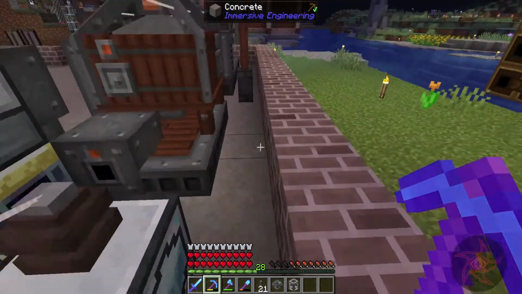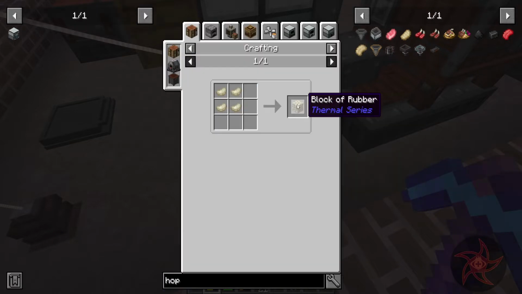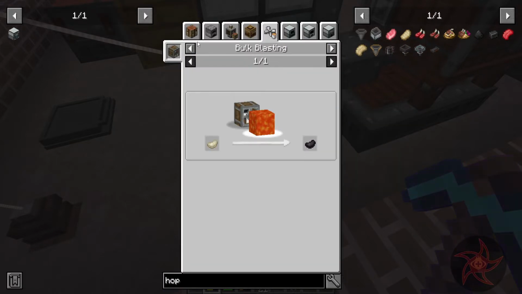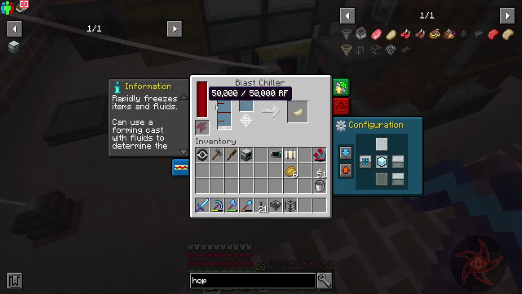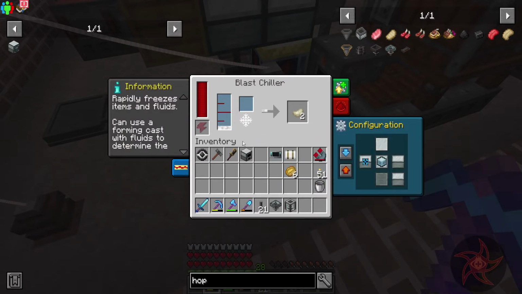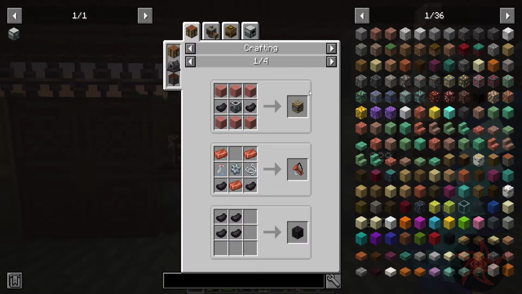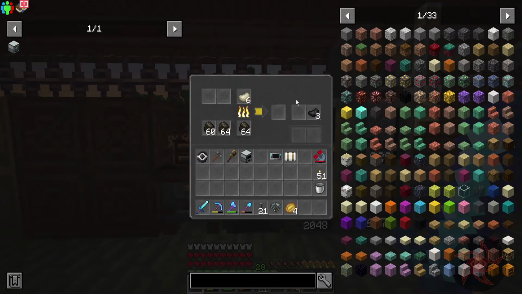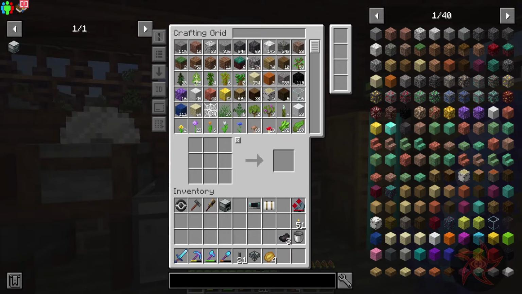I am still getting a little bit of TPS lag, though. Not sure what's causing that. Basically, block lag. Hey, we got rubber. And then this stuff we can bulk blast, or we can smelt in a furnace, or what have you. Or, you know, you can always just make blocks of rubber. And we're making cured rubber. So now we could actually make ourselves a pity machine frame if we want, which will unlock the final chapter.